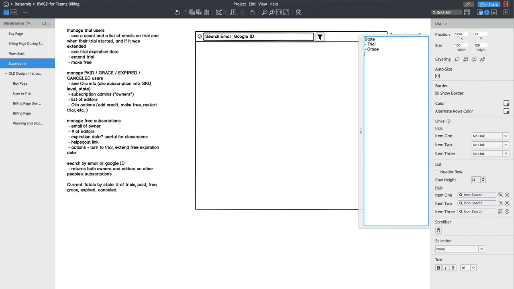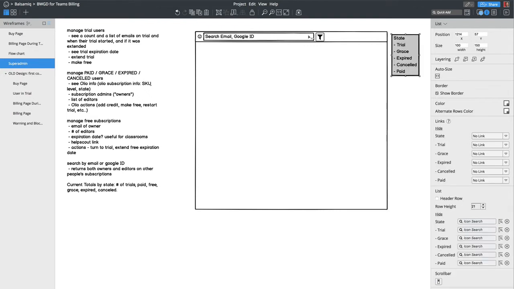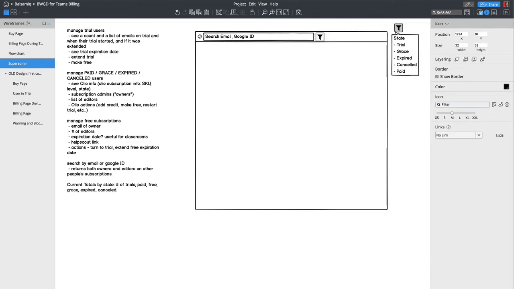So for Google Drive, we have trial, grace. What does grace mean? Grace is when, because it's automatic payment, if the payment failed, they have 7 days in grace period where they can either go ahead and fix the card. Sometimes the cards expire or they report it stolen or something like that. So they have a 7-day grace period. Yeah. And then the next state is expired. Mm-hmm. And then we also have canceled. I guess we should have paid as well. So you have all the states. So these are all the states, right? Mm-hmm. And then search without selecting anything just doesn't care about the state.